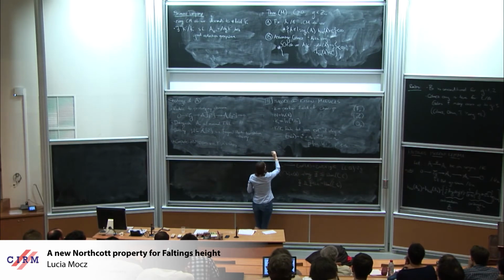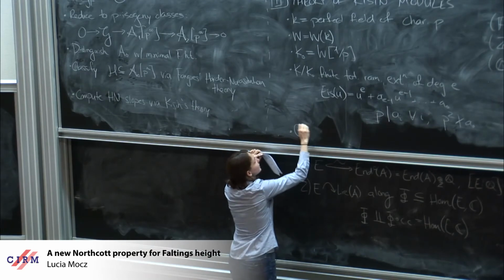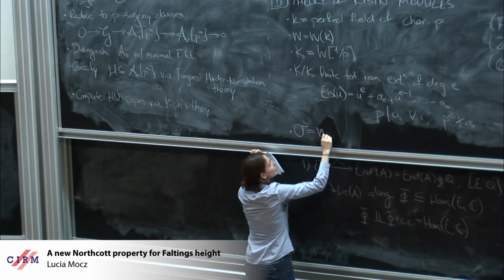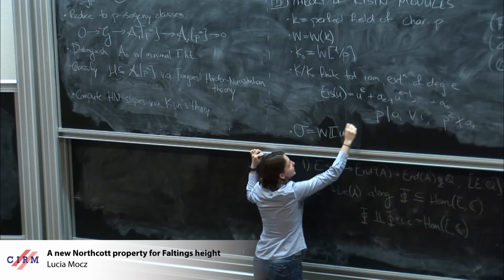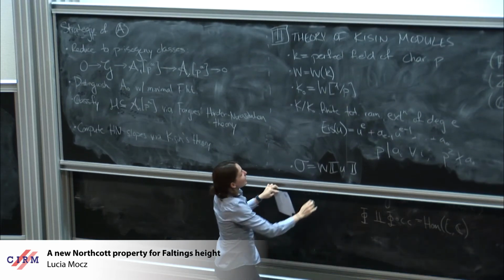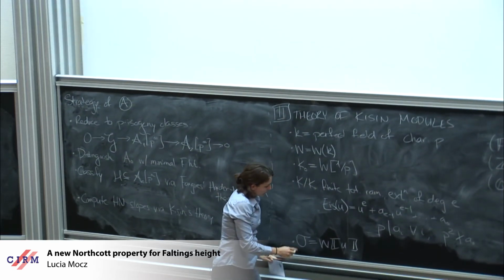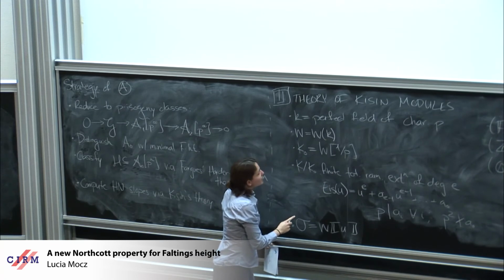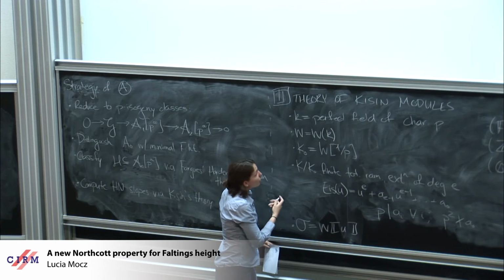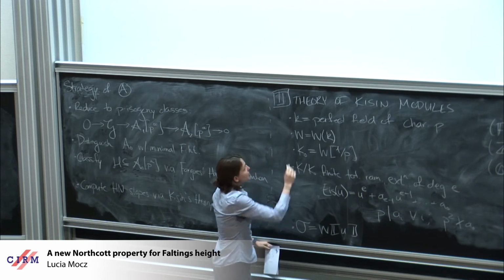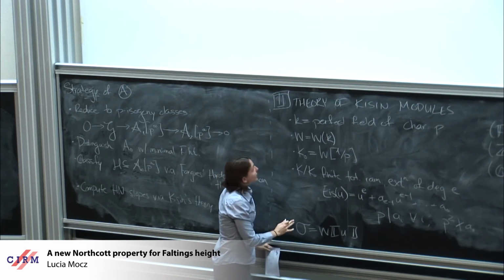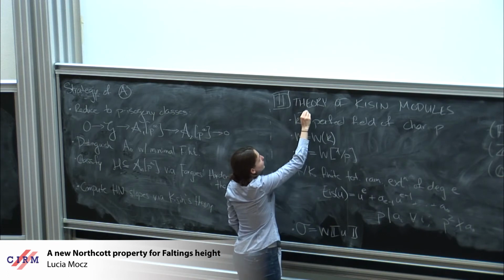So there's one more ring, which is very important. This is the ring sigma, which is W adjoining an indeterminate u. And actually, there's more that I should say about this. This ring sigma over here is a very specially constructed ring by Kisin in his whole theory of Kisin modules. And we don't just want to consider the ring itself, we want to consider it together with the Frobenius structure.